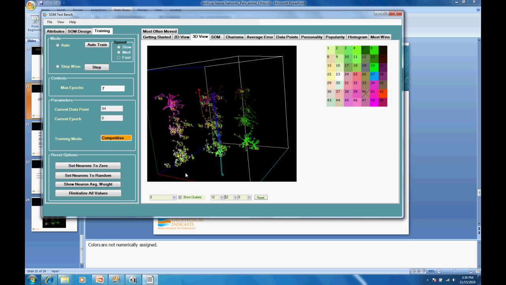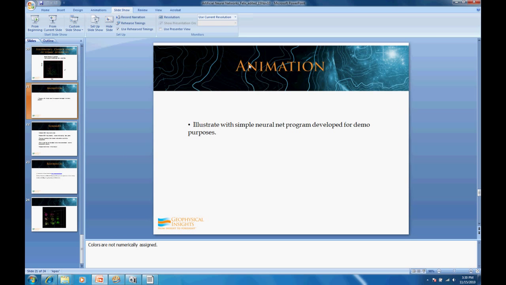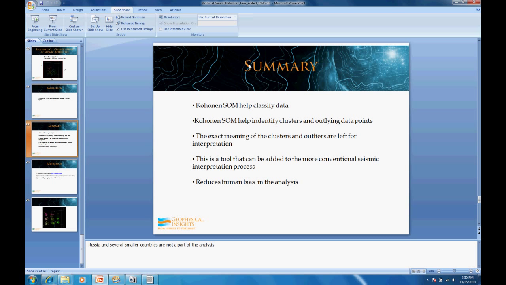So I have demonstrated here classification and clustering. How you apply this to your application is beyond the scope of this webinar, but we can pick that up in a subsequent webinar. I hope I've demonstrated, in a non-technical way, just by way of demonstration, how a Kohonen self-organizing map can help us classify data through these neurons and nodes, and they can help us identify clusters, whether they're outlying or clusters with a lot of small variations in them, and it can do so for any dimension of data, dimensions way beyond anything that you could visualize.